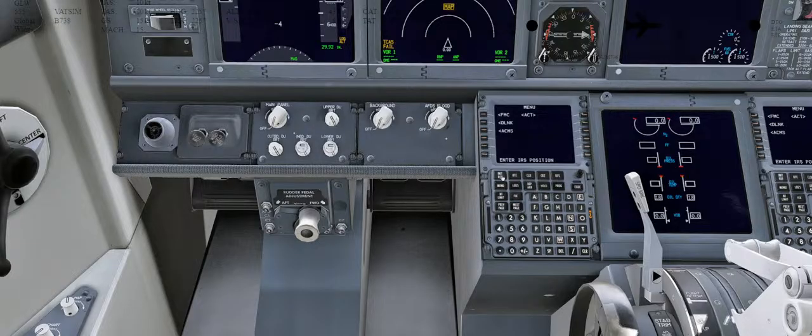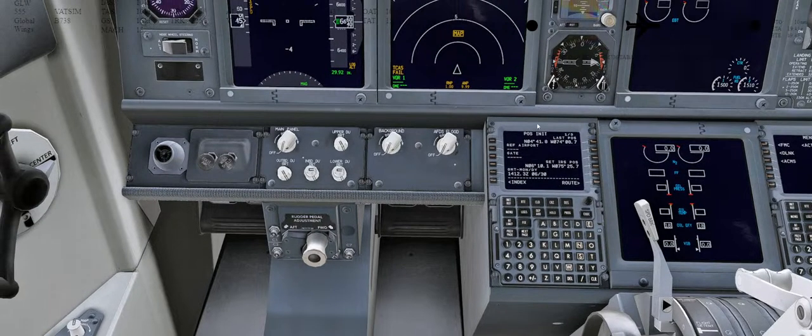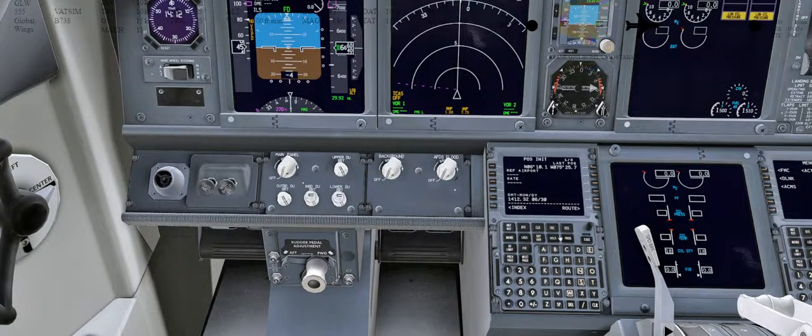Where I'm going now, by the way, is to INIT REF, where we're going to put in our IRS, which we go to this page for either left or right side, both the same. Get the INIT REF. That's going to give us pretty colors here you need, and then we're going to go to the route. See flight plan request. I'm going to click that. I've already loaded my flight plan in SimBrief. I created it in SimBrief, and so we are going to load that.